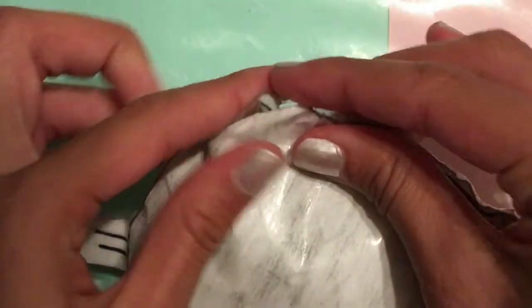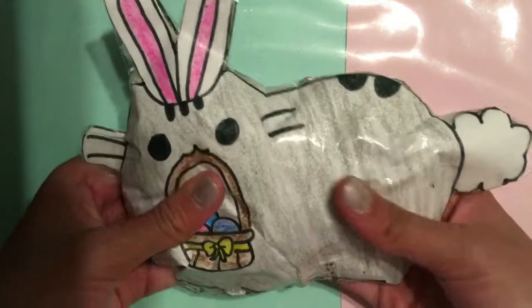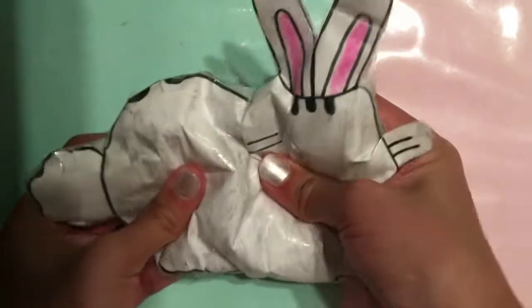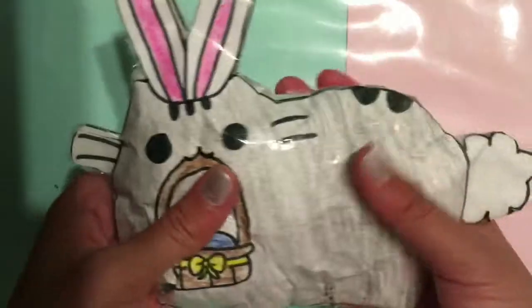That's what I did just to save some time, and close it down so that you have your very own Easter Pusheen squishy. By the way, the more grocery bags you add, the squishier your paper squishy will be, so feel free to add more of it.